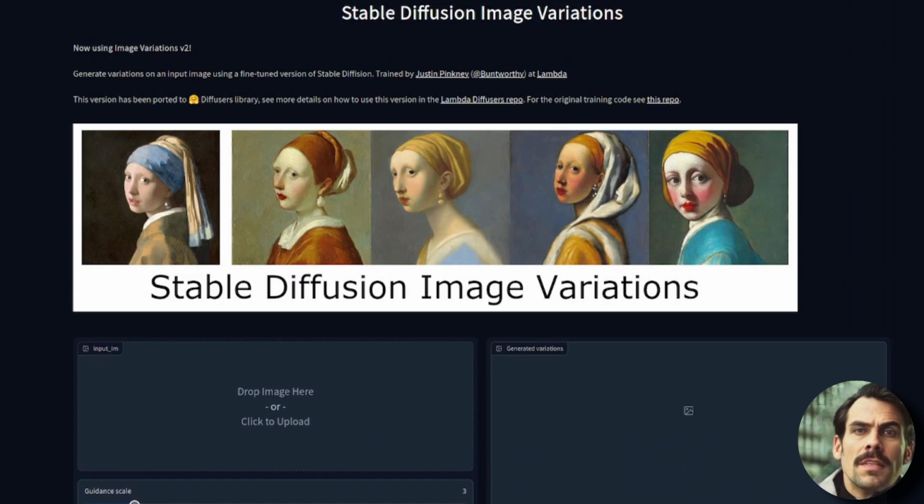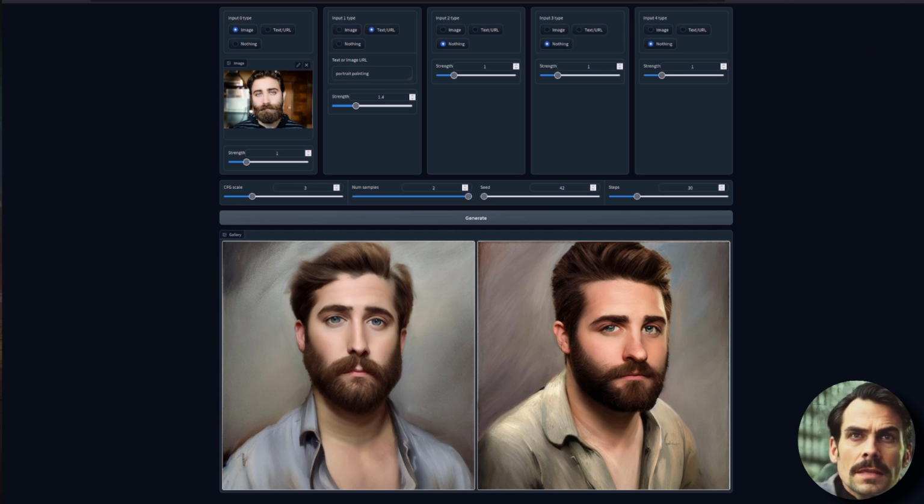This model is based on the Stable Diffusion image variations model from last year, which you might have seen. If you haven't, here it is. Links are of course down in the description for all of these things, but that is also a good model to play with, and you can get lots of different variations from it just based on a single image there. So let's dive into exactly what this mixer does and how it works.